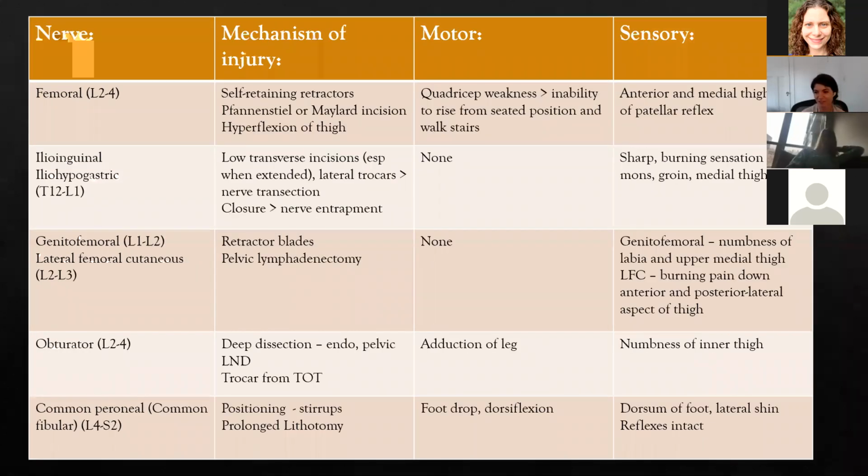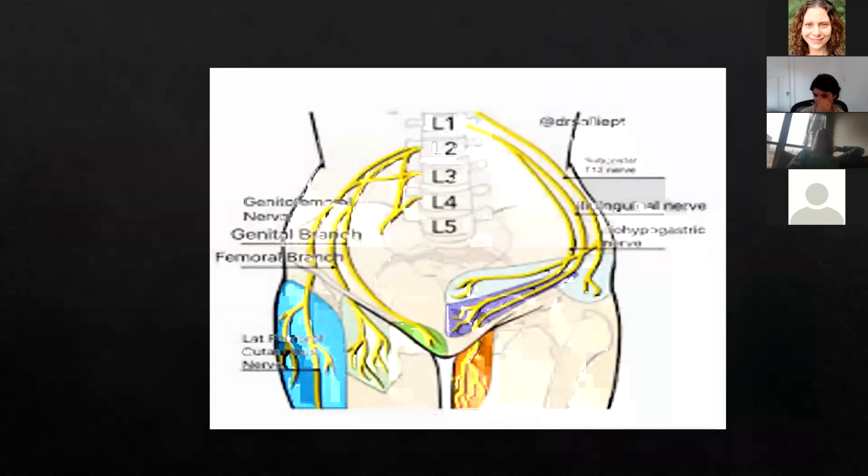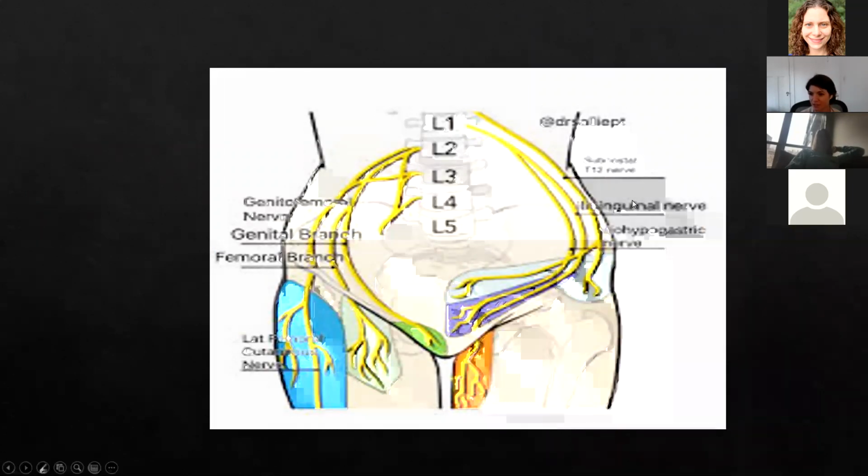All right, so here's our filled-in table. We'll share this PowerPoint with you guys. You can use this to study. I also put the nerve roots on this version of the table. And then here's just a little illustration here. So you can see, I'm sorry, it's a little blurry, but it kind of shows the areas of sensory loss. So lateral femoral cutaneous. And then here, the iliohypogastric, you can imagine hypogastric area. So kind of below the belly button along the inguinal ligament, and then ilioinguinal tends to be more down here.